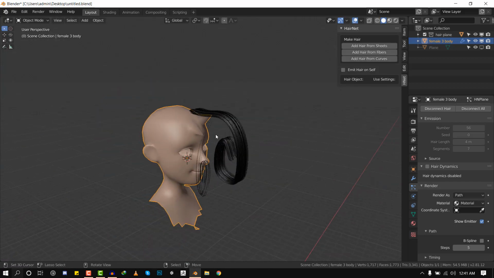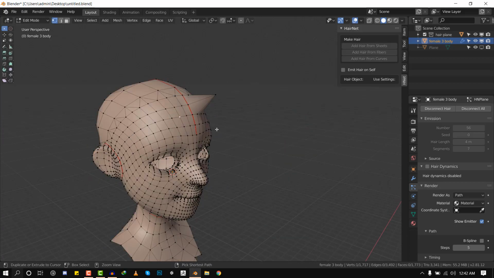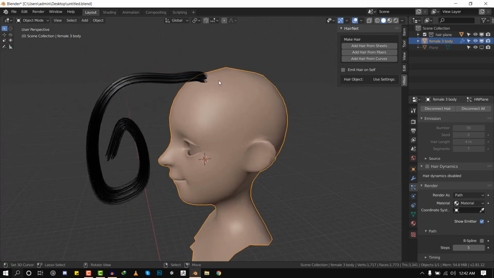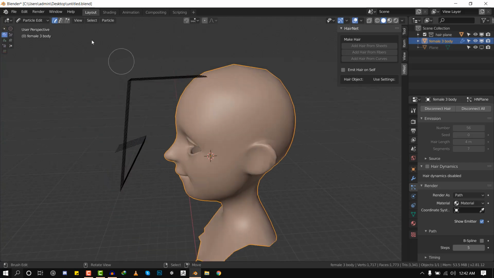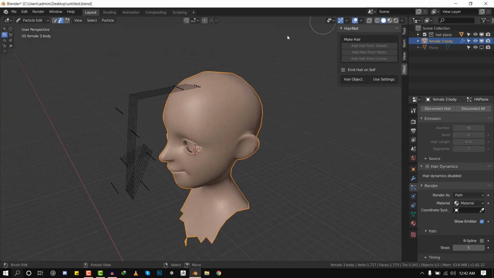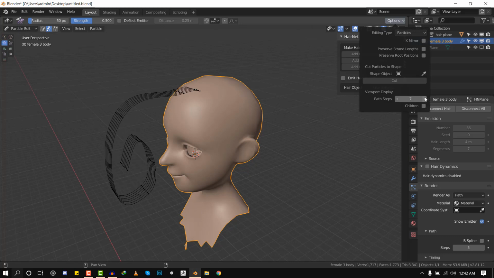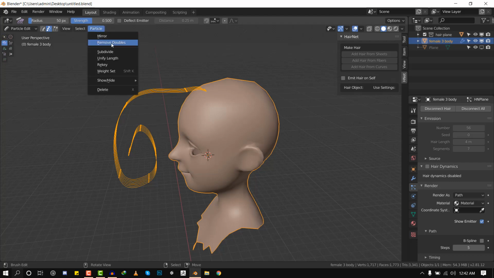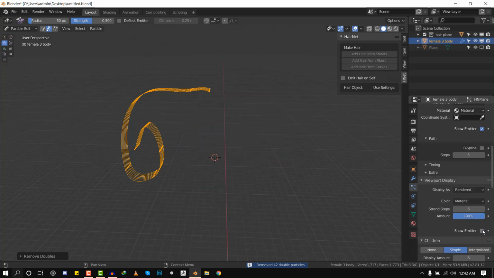Okay, so we are getting the error if we move some vertex close to it. So let's try to avoid that, generally. We just go into the particle edit mode and grab our comb brush. What we want to do is switch to this vertex mode, and then bring up my tool and I will increase the path. Select all the hair and first of all remove all the doubles. Okay, so that's number one issue solved.